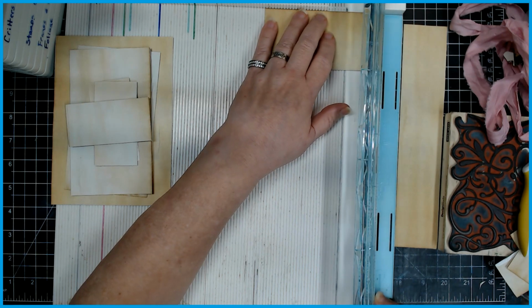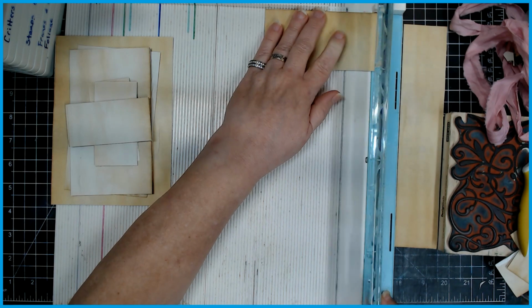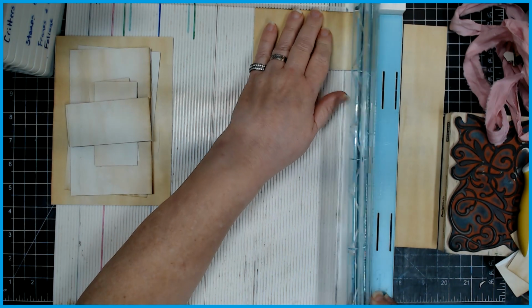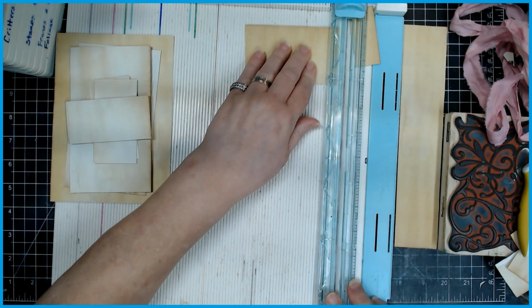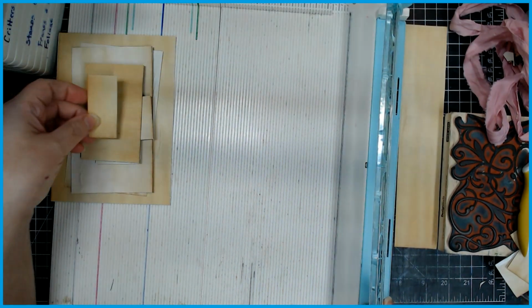I'm going to cut it down to 3.5. Oh, you know what? That's an ATC card. Let's just cut it at 4. Then we'll have a little bit more of a tag shape anyway. And I don't know what this little piece will be for. We'll figure that out when we get there.